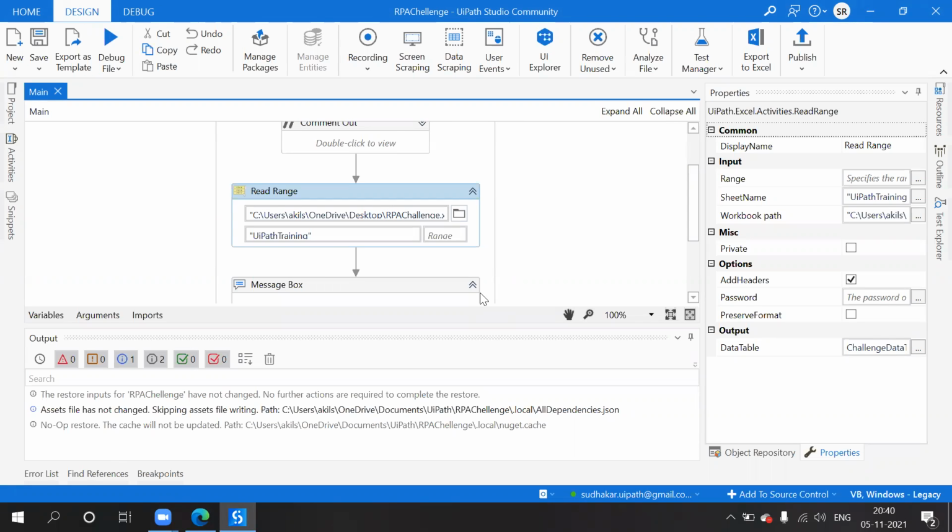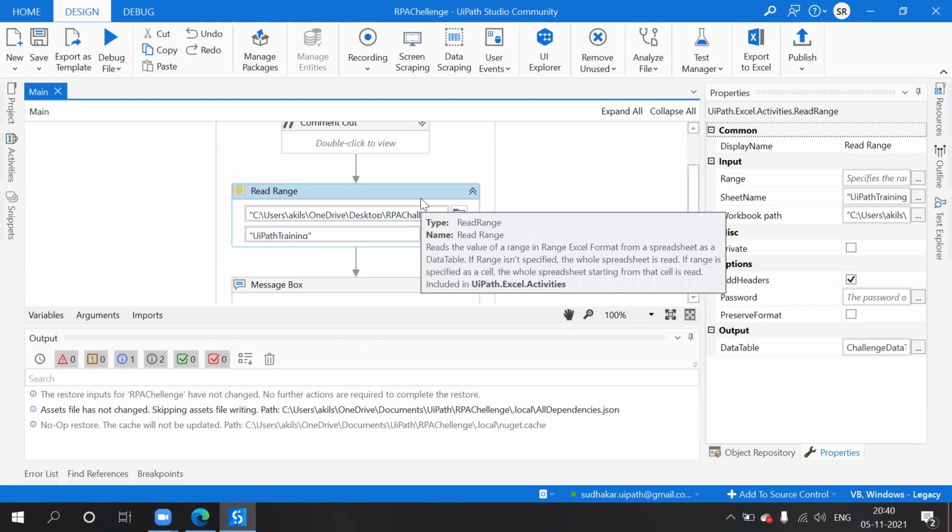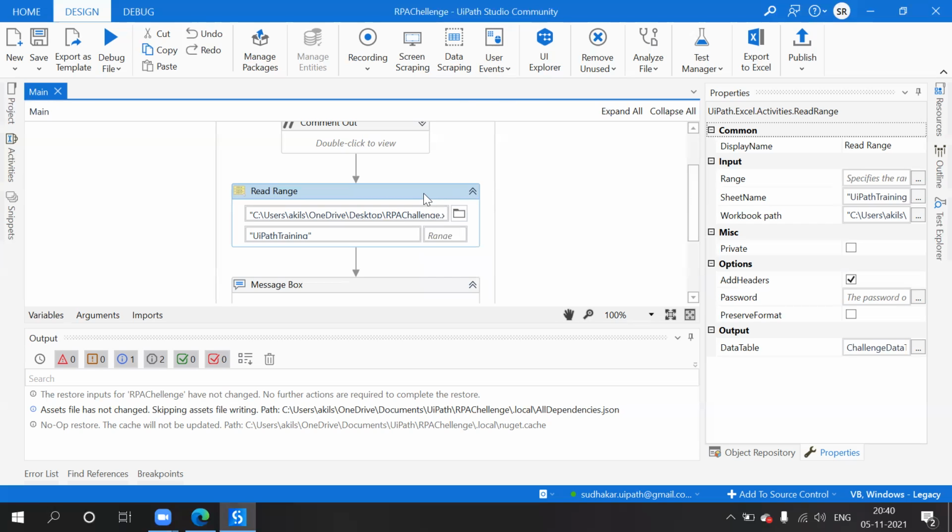Even yesterday we saw the differences between using Excel application scope and using workbook activities, and the options we get with the workbook activity, something like read range, with which we can read the data.